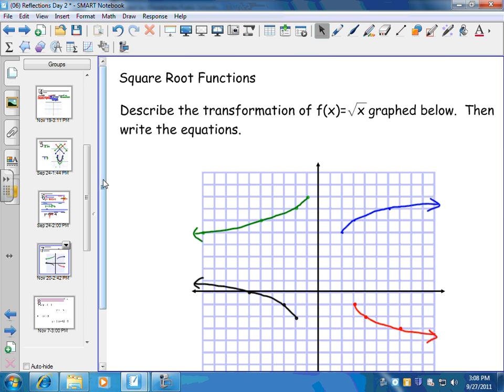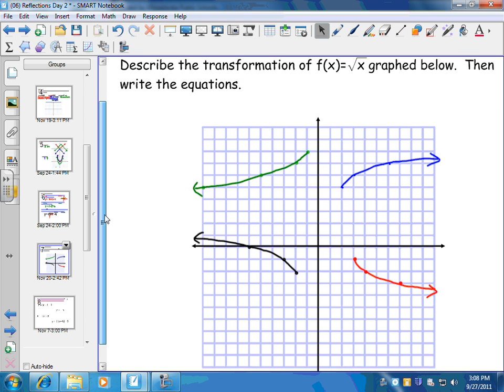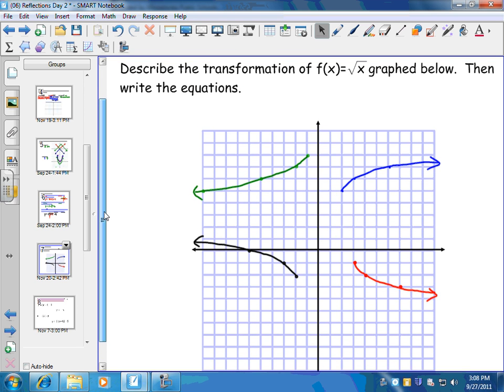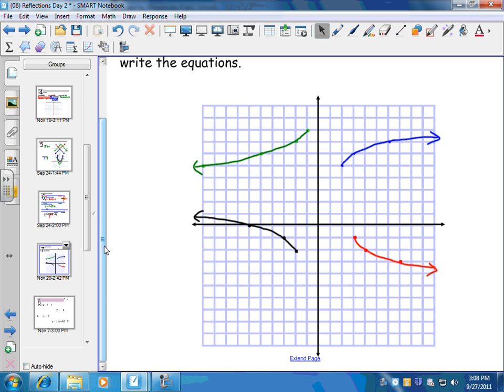I'm also going to ask you to look at a graph. And we know this represents the square root of x, so that's the function we're dealing with here. And we're going to have to write the equations for it. I'm going to start with the blue one because this graph hasn't been reflected at all. So it's just been translated, maybe the easiest graph on here. I noticed that it went 2 to the right and up 5.